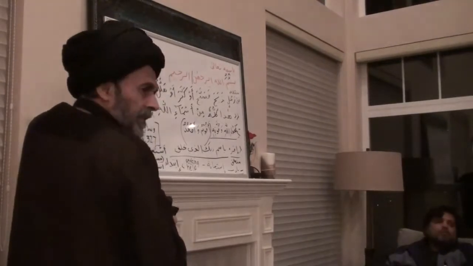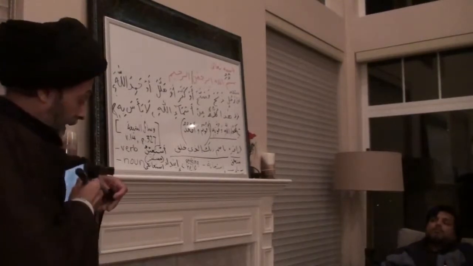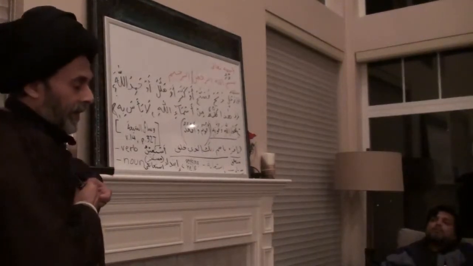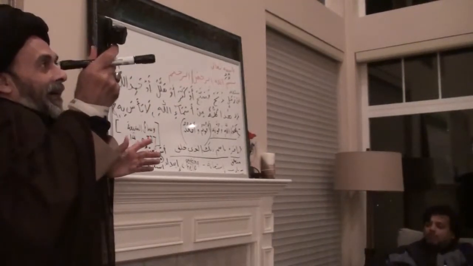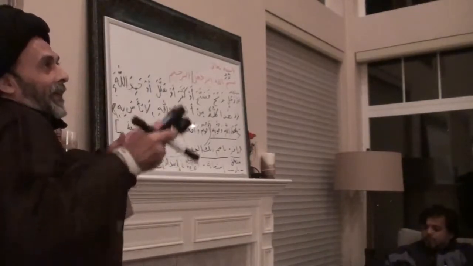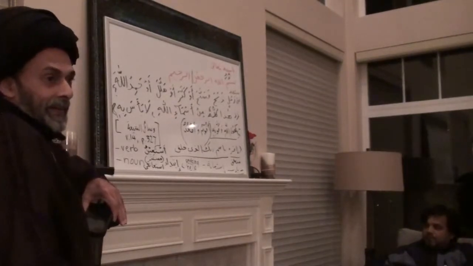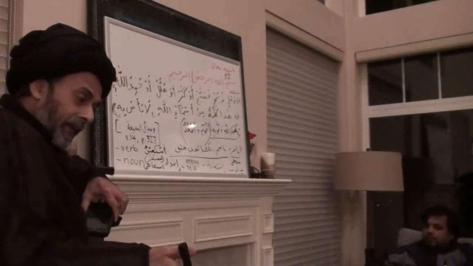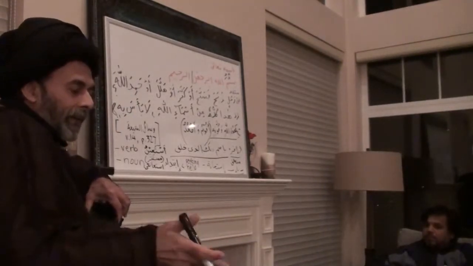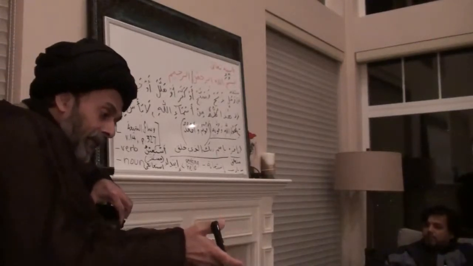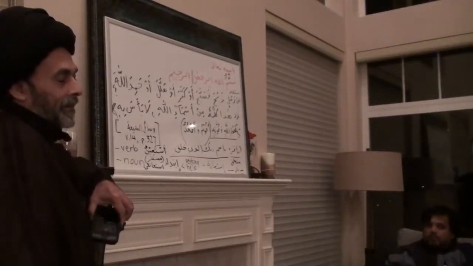Just niyat is not okay, we have to say it. And not just that, but you have to say it with the intention of that specific animal. If you just say, in a general sense, you were thinking about Allah and say Alhamdulillah for all the blessings He gave me, and then all of a sudden you slaughtered, this is haram to eat. It's not allowed, because you have to say the name of Allah with the niyat of slaughtering that animal. So even if you don't want to say Bismillah Rahman Rahim and you want to say Alhamdulillah, fine. But say Alhamdulillah with the niyat of slaughtering that specific animal. So whatever the zikr is, it is basically for that animal.